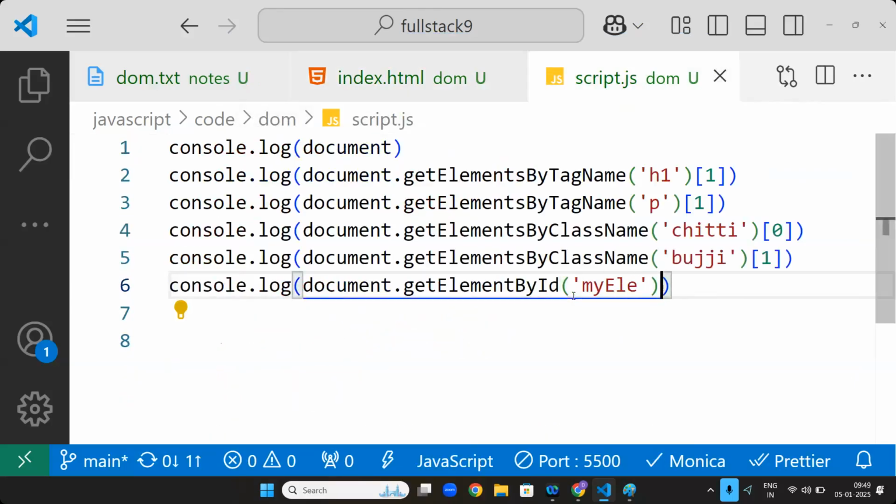Do I need to give an array index here? Do you think I have to give an array? No. Anyone tell me why? Only one ID, perfect. Because IDs are unique. There won't be any other element with that ID.